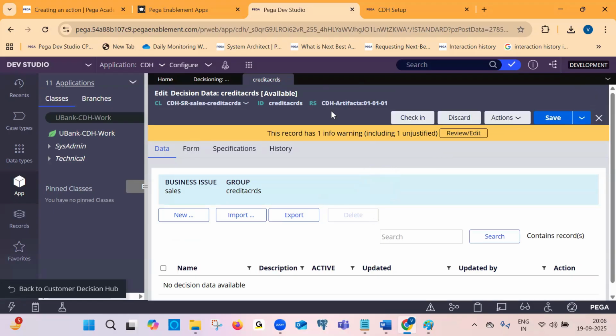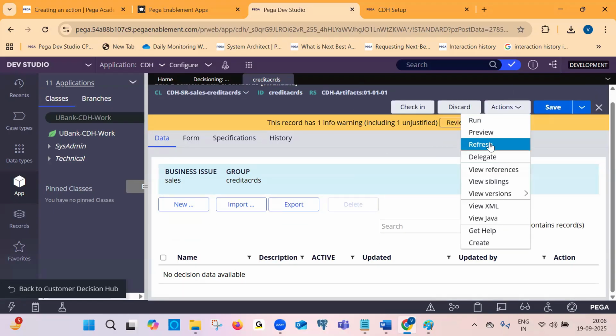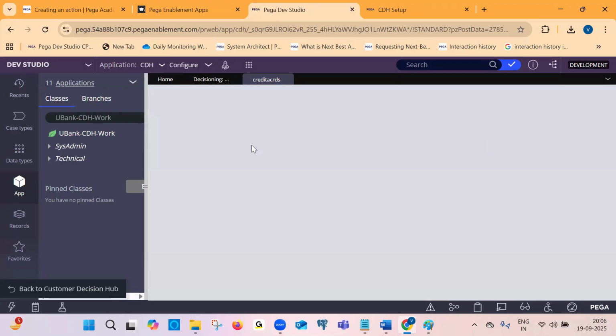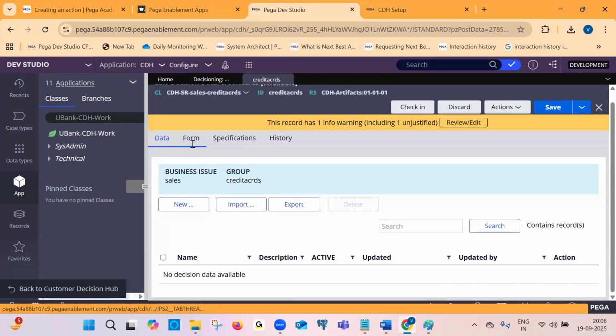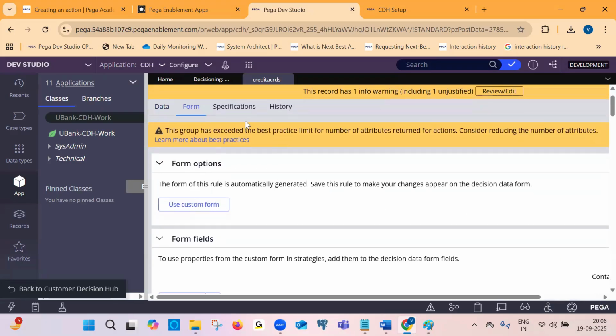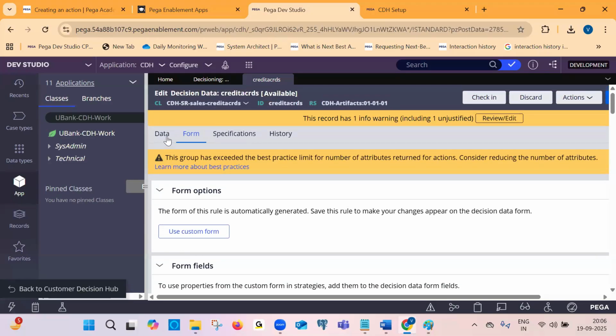Why is it not creating? One minute. Number of attributes in actions, reducing the number of attributes. That is okay.